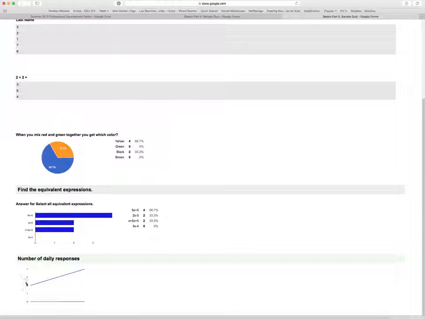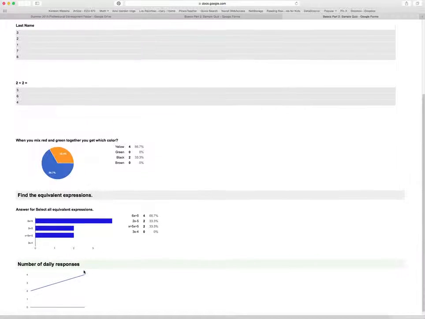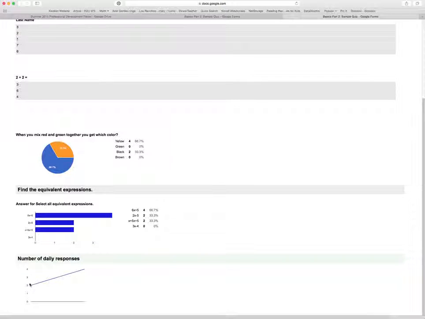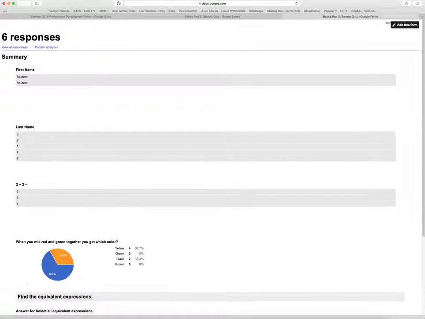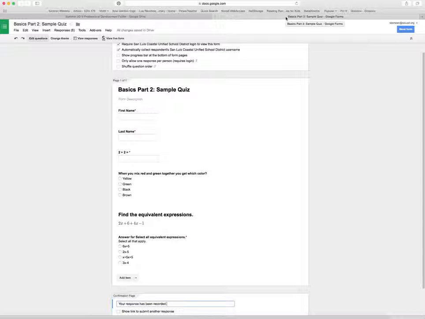And then last, this tells you how many people have taken it. So I have 4 responses on the 23rd, and then down here I also have 2 responses for the 22nd. So this is a really cool tool to use just to get a really general overview of the form that you gave. Alright, so I closed out of that tab, and now I want to see the individual responses from my form.